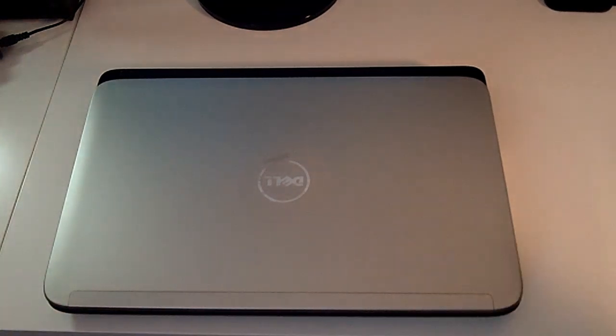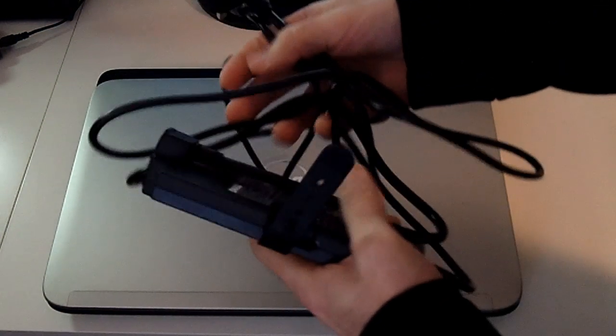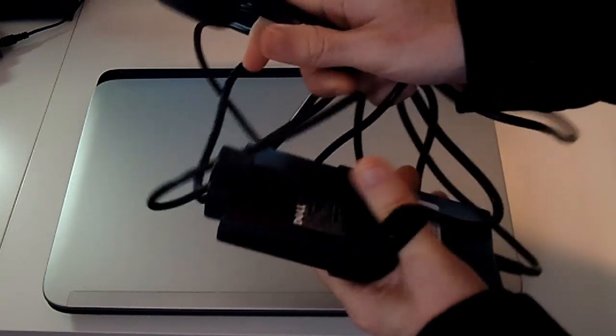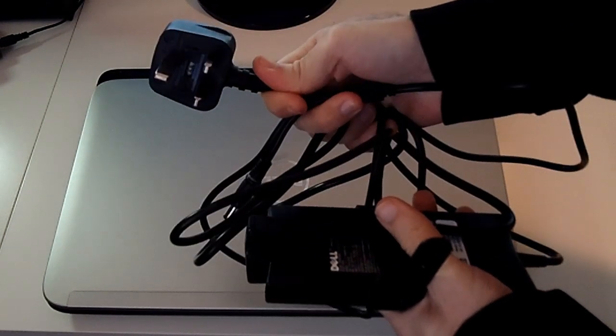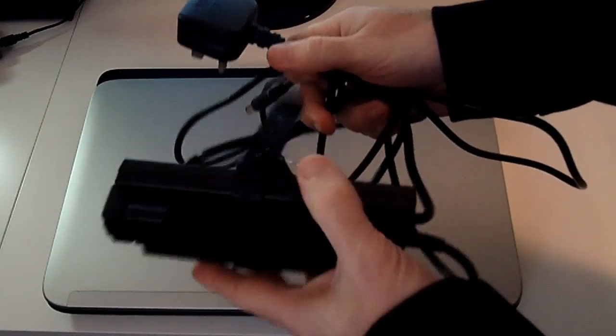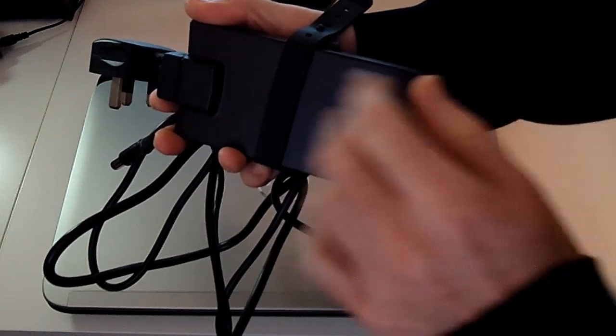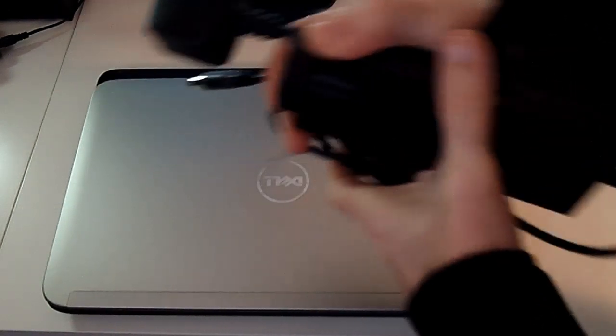Now also in the pack you do get a charger. This is what the charging brick looks like. It's got a long cable that plugs into it as well with a 3-pin UK plug. It's a multi-voltage adapter, so this will work in all different countries. You just have to purchase an additional cable if you're travelling abroad. It's also got this rubber sort of piece around it, and that will help keep the cable nice and tidy when it's not in use.